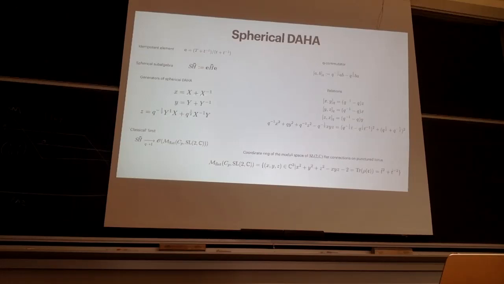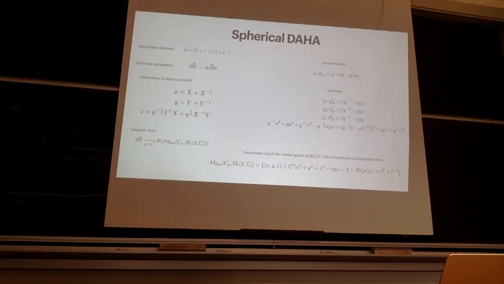So if little x is x plus x inverse, little y is y plus y inverse, and little z is this combination, then the relations are as follows. So the cyclic q commutators between x, y, and z, right? So x, y, and z q-commute. So this is the q commutator to z, and cyclically as well. yz equals q, x, and zx equals y with this coefficient, right?